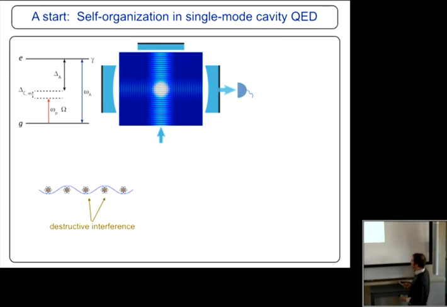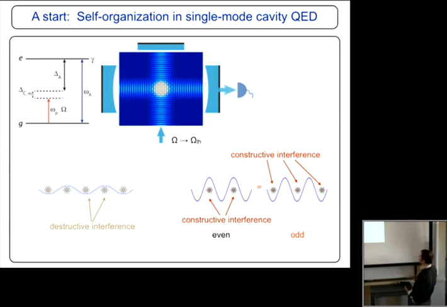So it means that on average you have one atom per antinode. So if adjacent atoms scatter a photon into that cavity mode, they are pi out of phase and destructively interfere. So in principle, you have no light scattered into the cavity. Now we know that a thermal gas or even a coherent gas will have square root N, let's say, or larger fluctuations in position. So every once in a while, you have more atoms in the even antinodes versus the odd antinodes, and that gives you a weak transverse lattice.